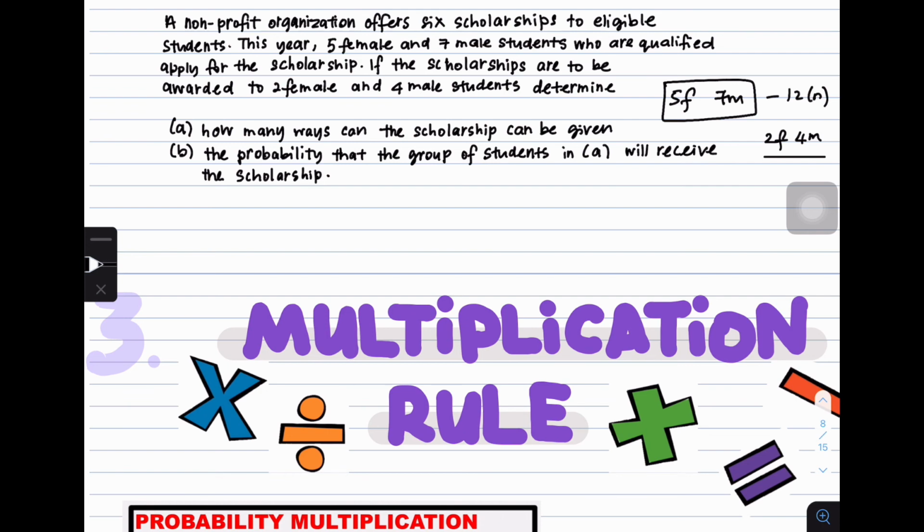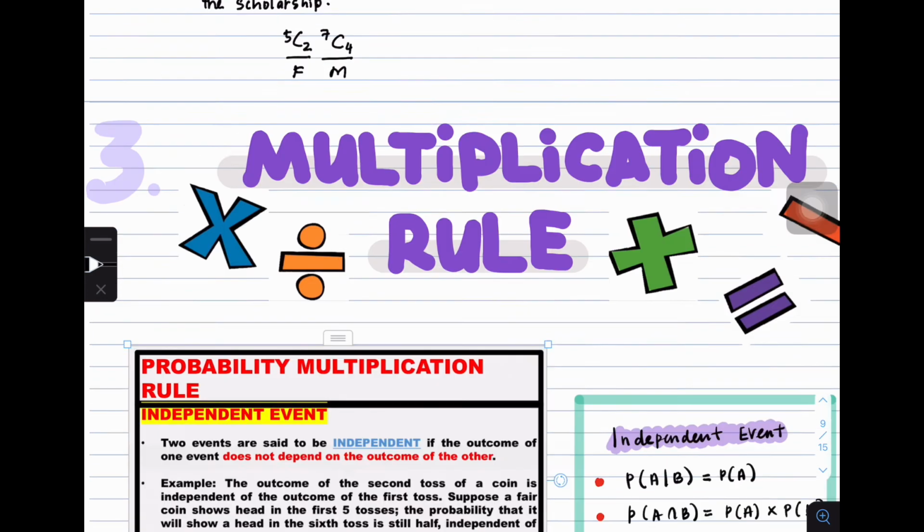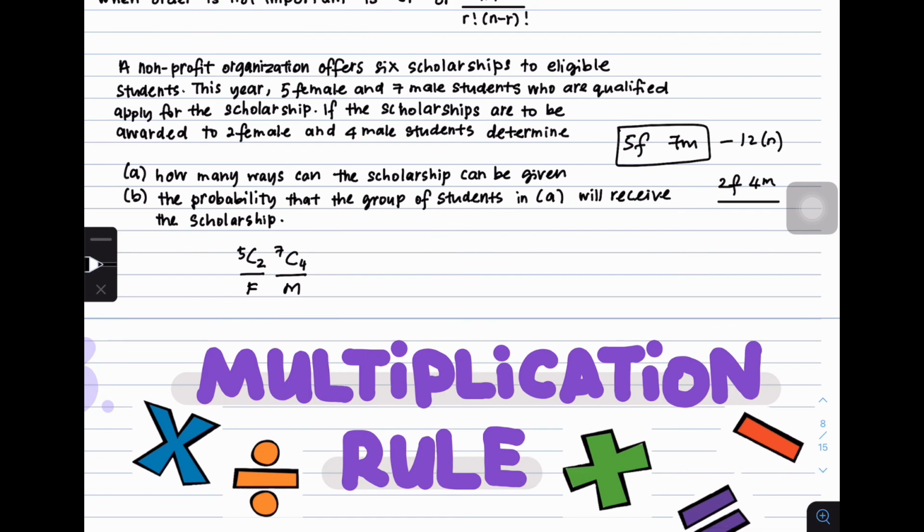Okay guys, so we have two choice here. Okay, we need to do 2 pilihan. Yang pertama untuk female dan yang kedua untuk male. Di mana daripada 5 female kita hanya nak choose 2 dan daripada 7 male kita hanya nak choose 4. Okay, so this is what we need to do. So 5 choose 2 darab dengan 7 choose 4, you will get the number is equal to 350 ways. Okay, 350 cara untuk kita pilih orang yang akan dapat beasiswa ni if the condition is 2 female and 4 male student. Okay, so this one is the possible outcome.